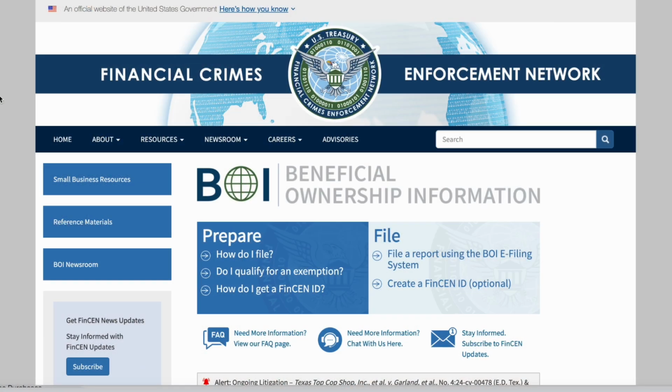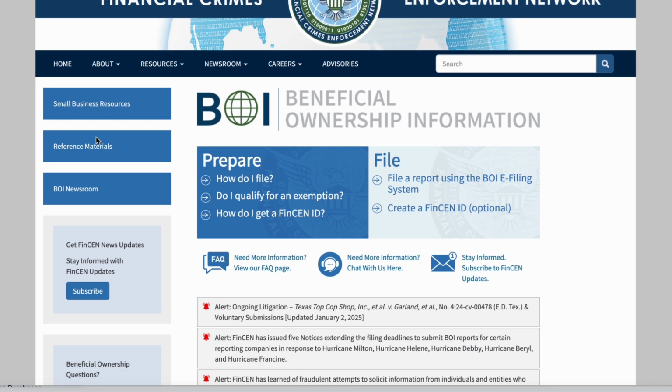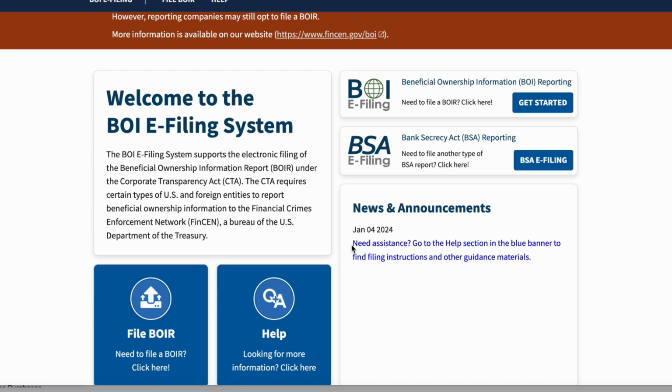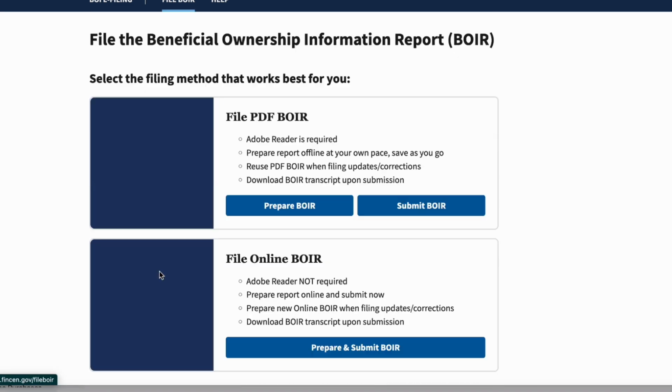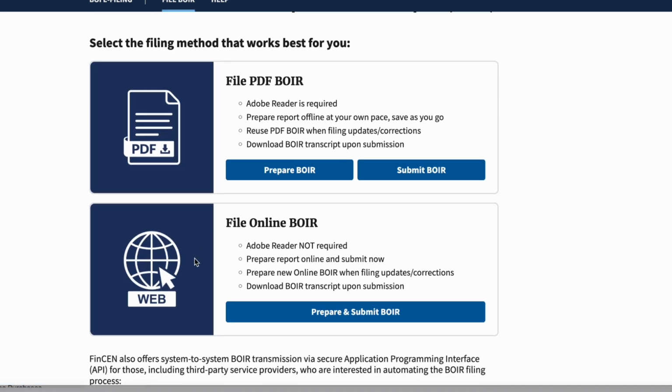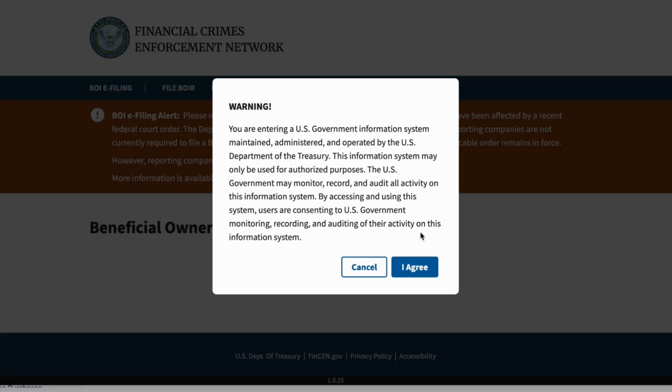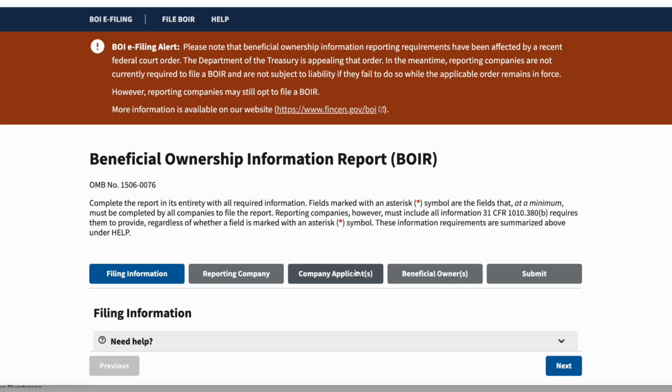So what I want to do is actually show you on this screen what it looks like when you begin to file your beneficial owner information report, so you can see what it actually looks like. What I'll say is make sure you're at the FinCEN website. If there's any other place that you're going to file this report, then your antenna should be up. You should question that. As I said before, this legislation created a central database. There's one place that collects this information. So you need to go to that one place that is responsible for collecting the information to report the beneficial owners of your organization. So go to the fincen.gov website.